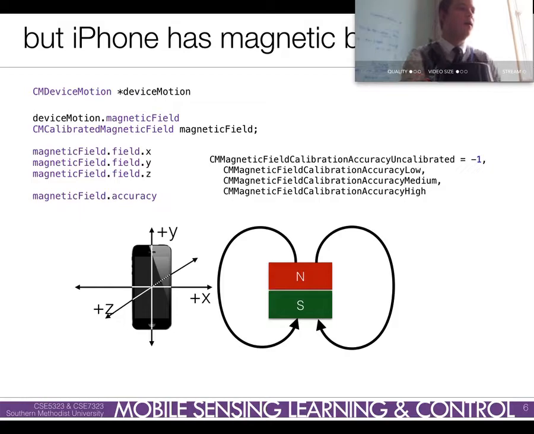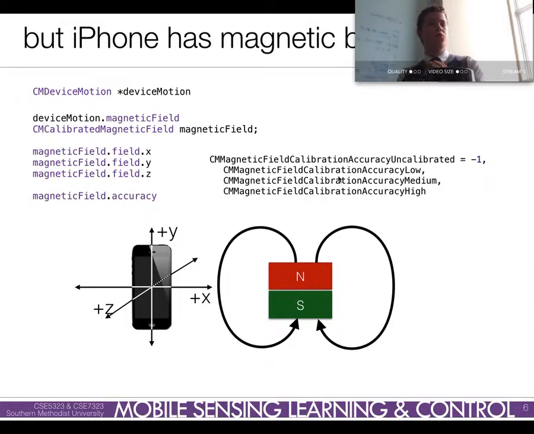Moving fast. All right. The iPhone also has a magnetic field that we talked about last time. So again, we're going to use the deviceMotion, except this time we're going to use the dot magneticField, which is an instance of a class CMCalibratedMagneticField. That has two properties, the magneticField dot accuracy, which will tell you whether the magnetic field has been calibrated by the user, and how good it thinks that estimate is. So low, medium, or high accuracy. If one of these ever came back low, you might flag something for an NSNotification, to tell the user, if you want to do a calibration for the magnetic field, you can go into the settings and calibrate.